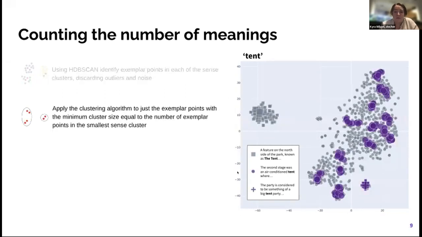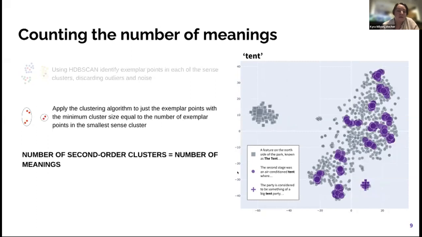And then once the exemplar points have been identified, we can apply the same clustering algorithm again, just to those points, the exemplar points, to identify any structure amongst those clusters themselves. So in the figure to the right, we can see that doing this second clustering has joined the structure tent usage with the metaphorical usage into a single meaning and identified the proper noun usages as noise that are not a separate meaning or the same meaning as the first meaning identified.